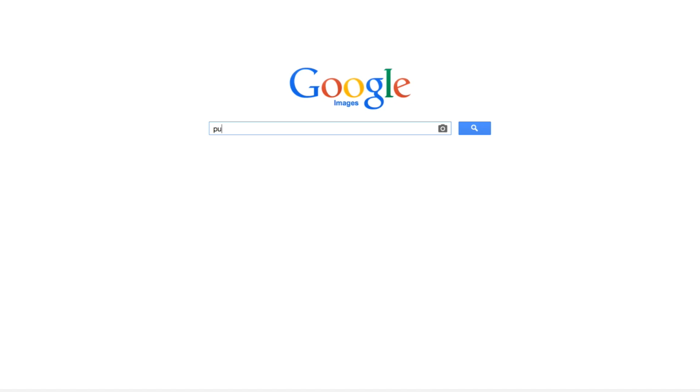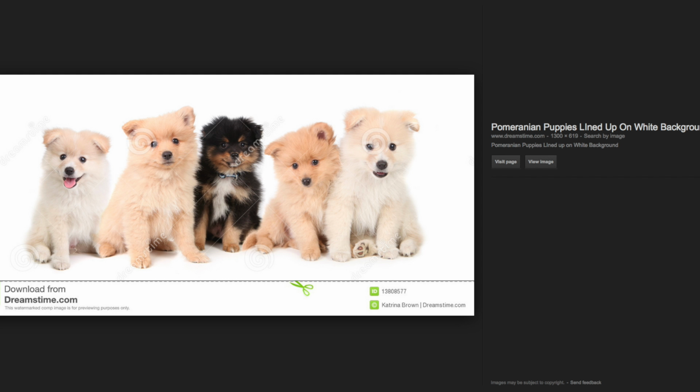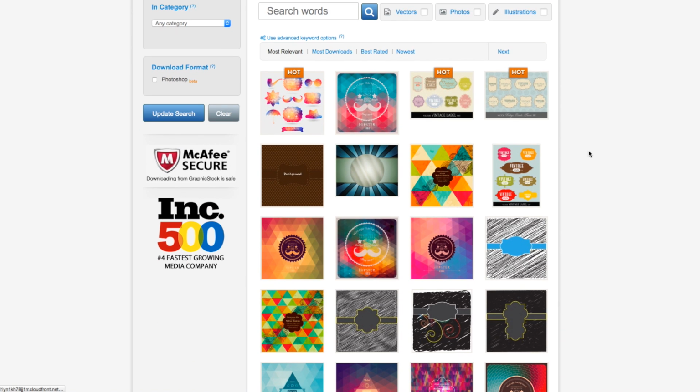So of course there is Google Images, but when you're looking for images on Google, you can run into a few problems. One is that the images just often aren't big enough, or the images you find are pixelated or blurry, or they have these annoying watermarks stamped across them. And the images you'll find on Google Images are usually copyrighted, so you really shouldn't be using them to make things like t-shirts with.